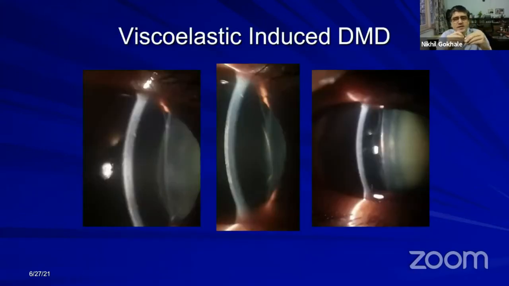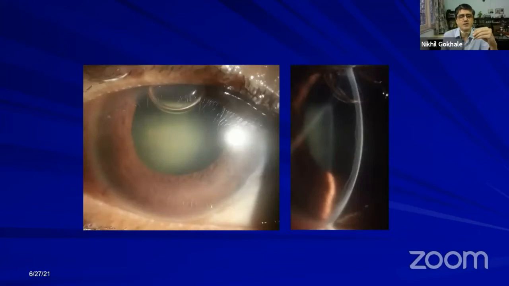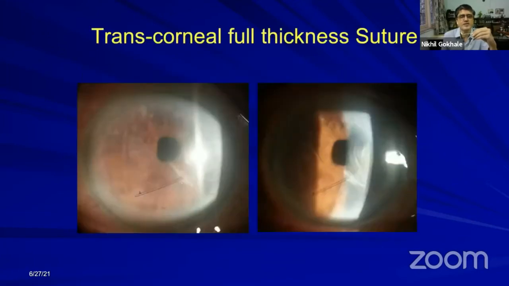This was a case where a viscoelastic which was injected for doing capsulorhexis resulted in a total Descemet detachment, and the Descemet's is seen sticking to the lens. With some experience of EK, I did double full thickness tab incisions. The viscoelastic was very slowly expressed, and a gas bubble was put, and the Descemet's reattached eventually.